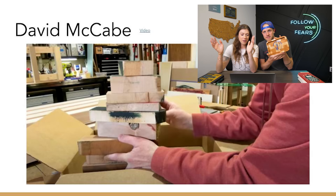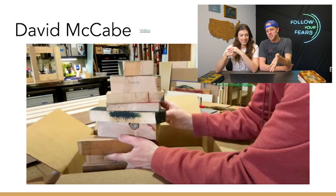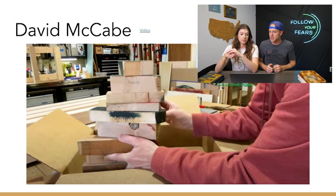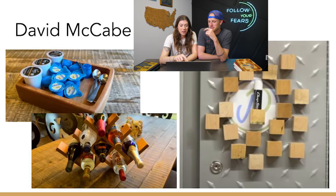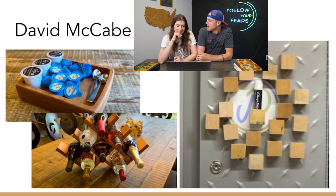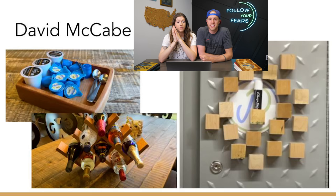The next is David McCabe — the same David McCabe that made us that original tray. He got another box for the contest and made a video. He got a pretty crazy box, just a bunch of giant chunks of cherry and maple. I hate to throw those away because that's really good material. He made a wine holder out of the big chunk of cherry, cut all that up, and then a little tray for coffee accoutrements. He kept dropping his chapstick around the shop, so he made a little holder. Really great job, David.